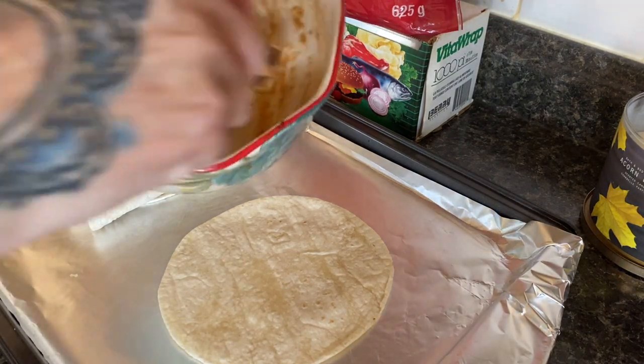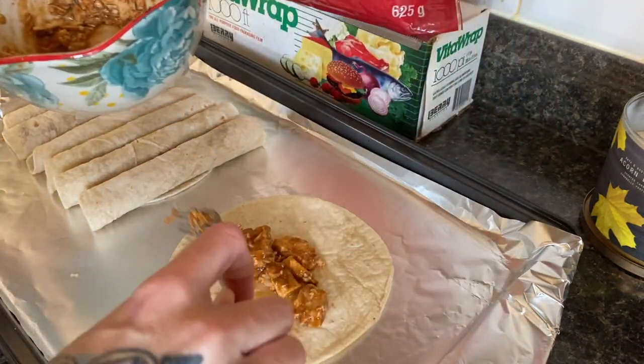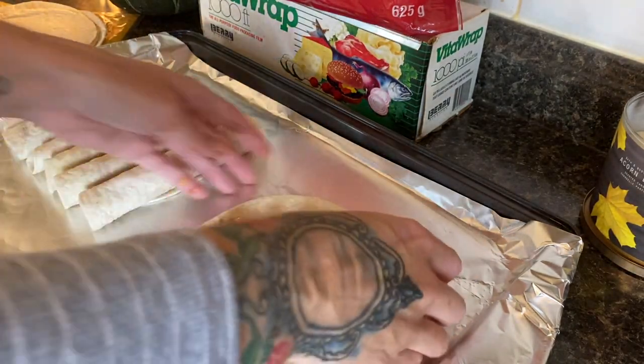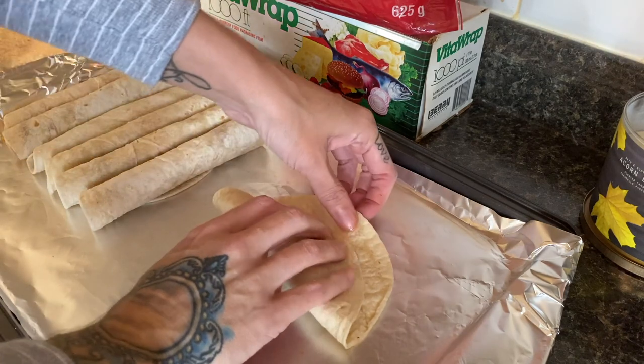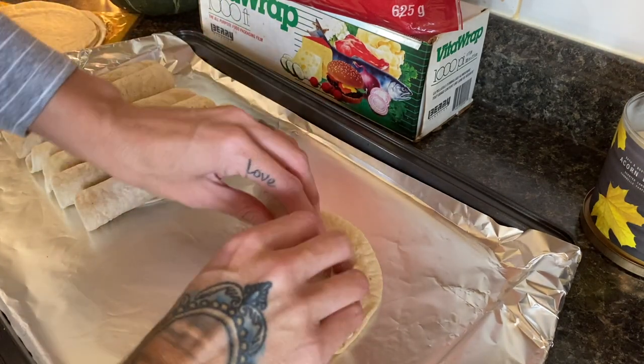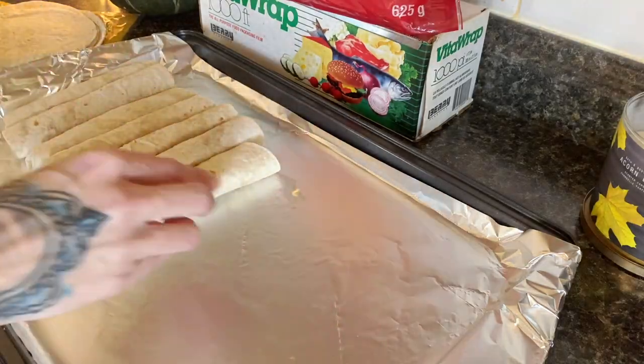So basically, spoon it in, and what I'm going to do with my fingers is separate them and pull it tightly as you curl it over the chicken, pull it to the edge and roll it tight. Then put them all tightly together on a baking tray lined with aluminum foil.